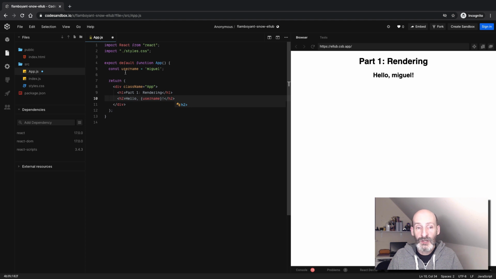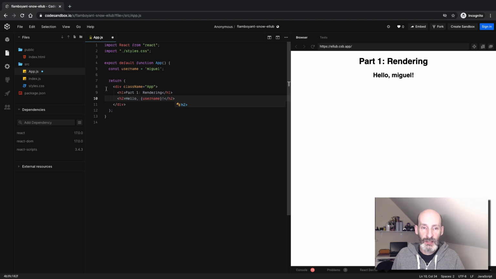So this is what I'm going to do to keep things separate, and I'm not going to insert any complicated JavaScript logic in the template itself to keep things more or less separated. So okay, this is a plain variable.